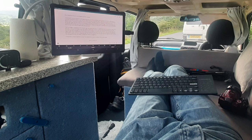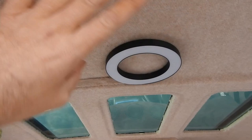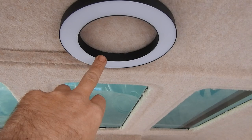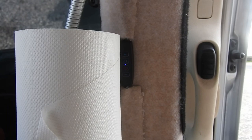While we're looking at the ceiling, all the ceiling plastics up here have been taken out, and it's insulated up there as well. There's insulation between all of this. For lighting, I've gone with a ring light. I did have a different type of LED to start with, but the ring light comes down to a switch on the side there, which then lets you adjust the brightness and all the different colors and everything else.